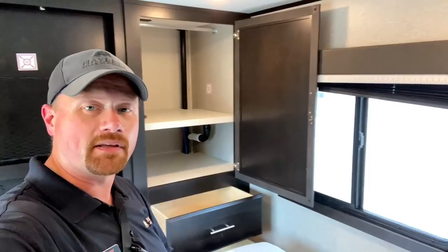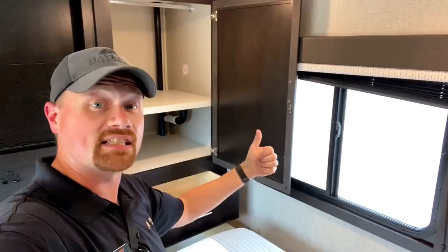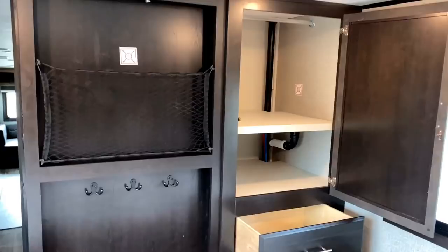I need your feedback on something — Jayco asked me to ask around about this. This is the driver's side bedroom wall over here. What if that was just a closet slide? So that if you wanted to, you could still have hanging clothes storage and have a combo washer-dryer. Or do you think it's fine how it is? Let me know — leave some feedback, leave some comments below.